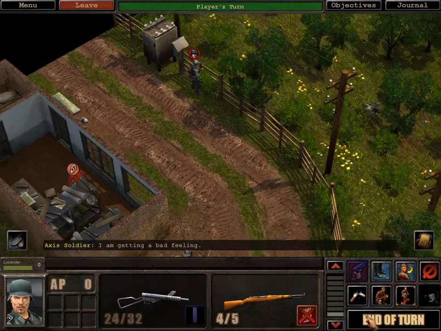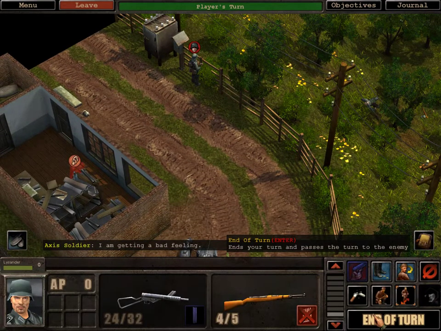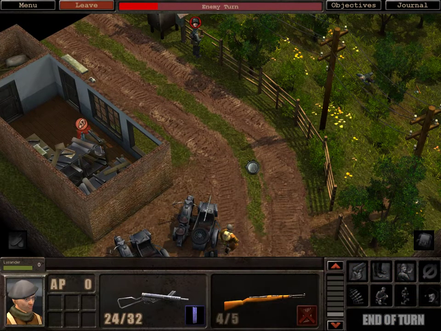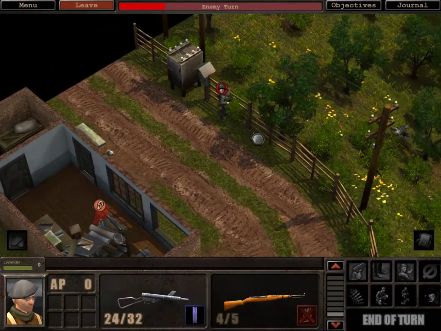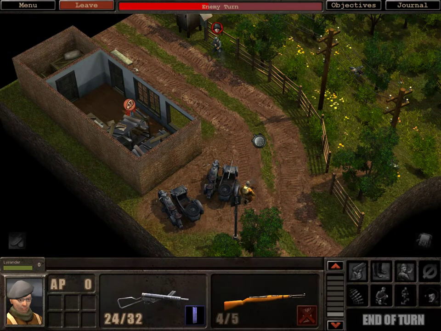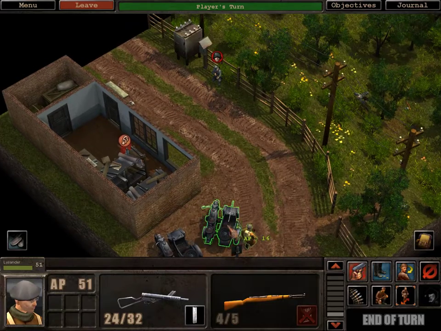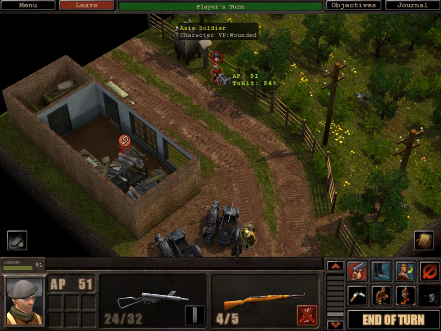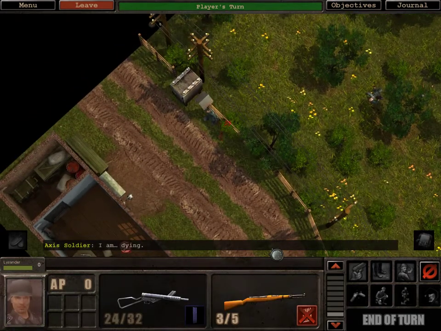Pew pew! I'm getting a bad feeling. That bad feeling is a bullet. Hurts, don't it? He should turn around and shoot at us now. He's got a submachine gun, that's why we're engaging him from range. Submachine guns are not accurate from range, but they can put a lot of bullets in your area, so you want to be wary of them. And he's dead. I am dying.